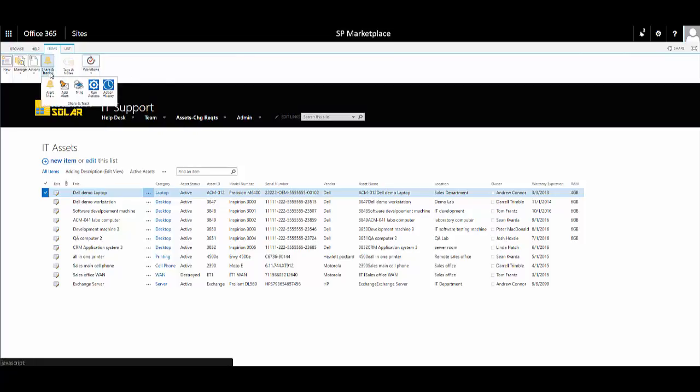I can also share and track. I can do a SharePoint alert, which is this bell here. I can also add an alert using the InfoWise alert tools. I can print the particular selected item. And then I can also run actions manually. Now, actions are much like workflows, but actions are in InfoWise, and we'll talk more about that when you get into training on the InfoWise tools. But I'm just going to show you real quick.